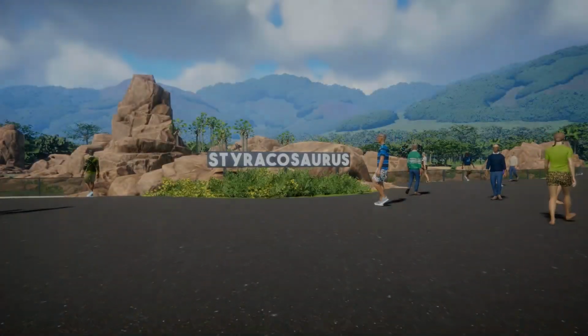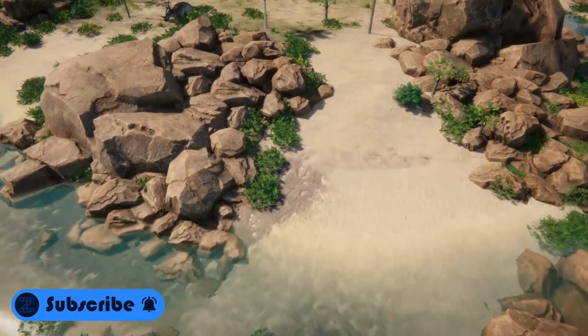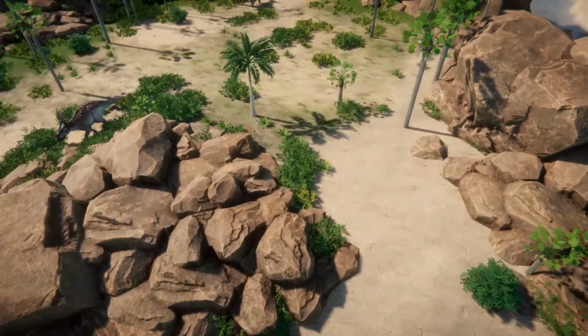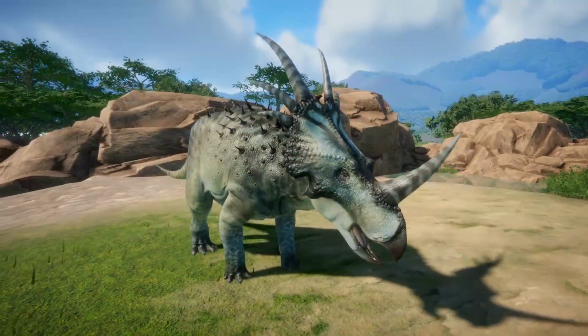So here are the final cinematic shots of the Styracosaurus exhibit. It was just really fun building this whole thing, and I'm really happy about how it ended up turning out, in which it looks so natural and the rocks really blend well together. So yeah, that's pretty much it for the video.